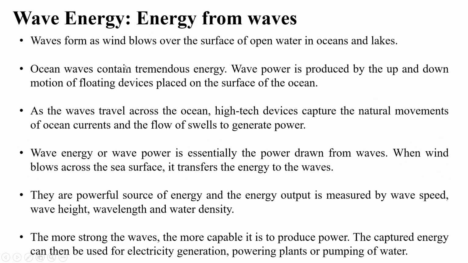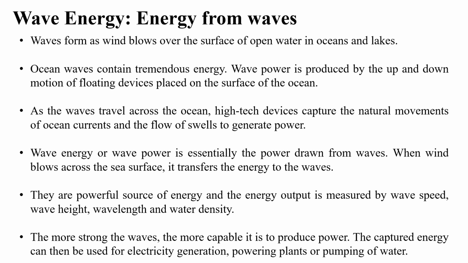Next is wave energy. Up to this, we have seen what tidal energy is, that is, installing a turbine directly into the ocean, with the tides hitting it. Next is wave energy. First of all, understand that a wave is different and a tide is different. A wave is not similar to a tide. Wave energy is a different type of ocean energy, and tidal energy is a different type of ocean energy.